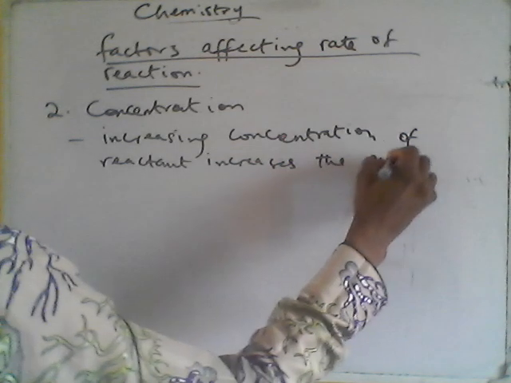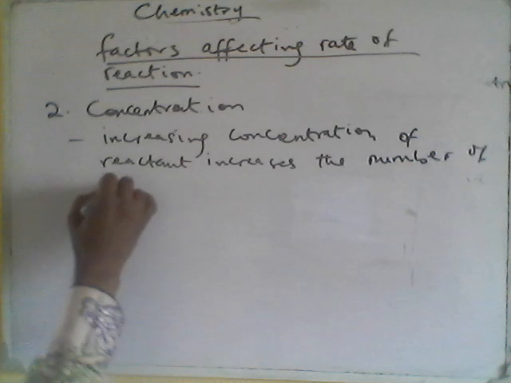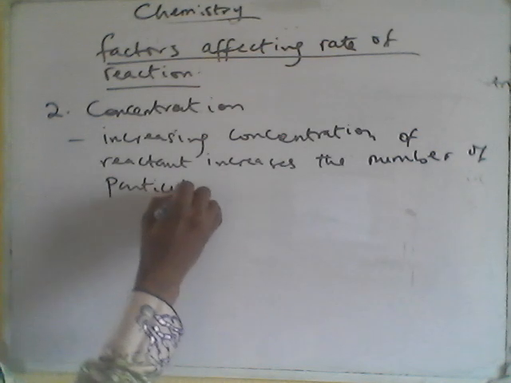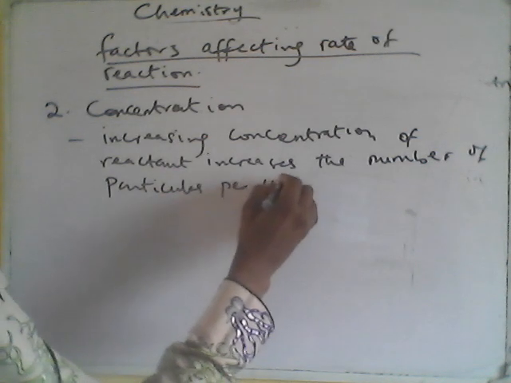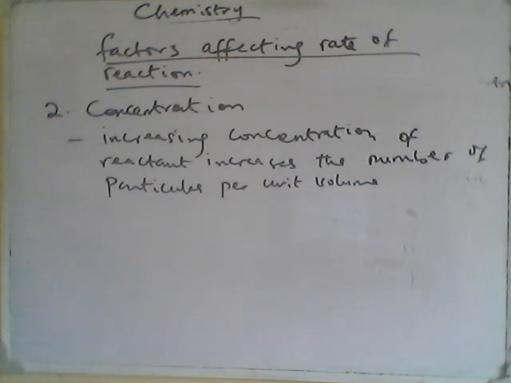the number of particles per unit volume. Particles per unit volume. So, you know, most of the time it is solutions and maybe gases that we are looking at when we are looking at reactions. We're not saying that solids cannot react, but if you have solutions where the concentration, the active ingredient in that solution, is more, the reaction will occur faster.